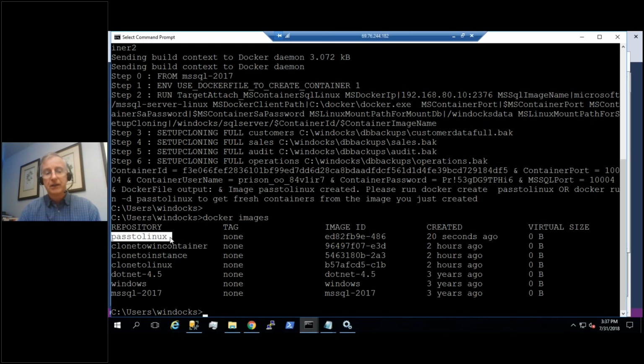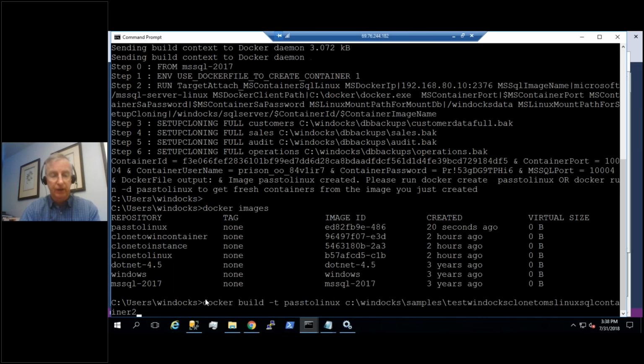Now you can see the new image that we built is complete. So let's go ahead and let's try delivering this environment.